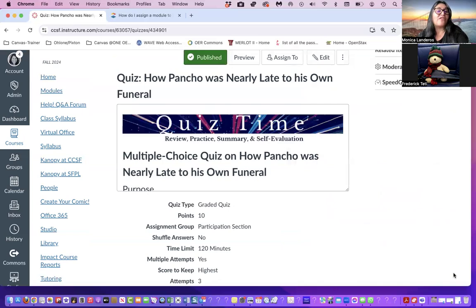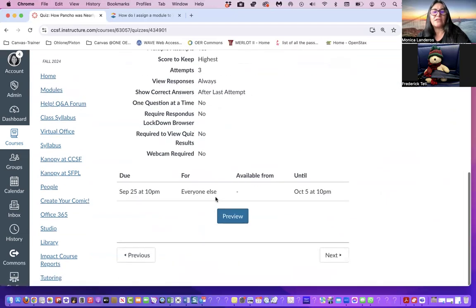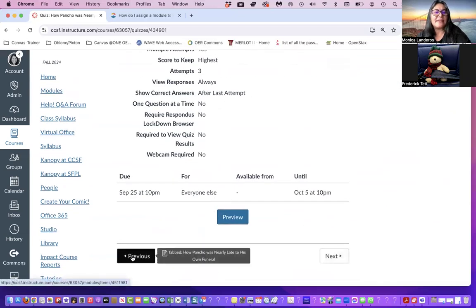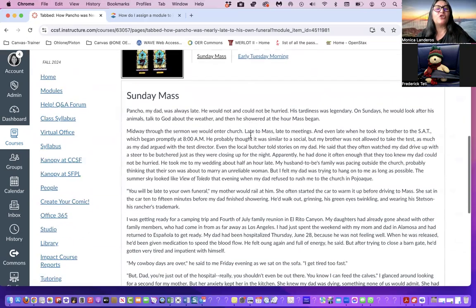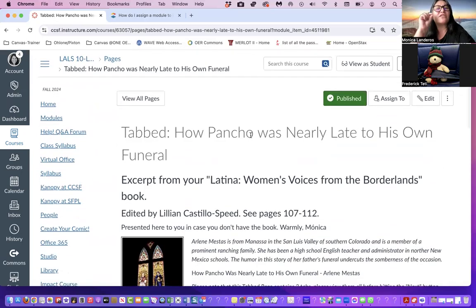Now, let's say that you have the answer key to this. We'll go back into our module. Oh, no, we don't have to go back into modules. Let's say that we'll go up one page. Let's say that this is the answer key. It's a page. Before you couldn't, well, you could put a to-do on a page, and that would just flag a to-do on the calendar, and then Canvas calendar, and then also on the to-do list on the home page. It would actually send a notification or show up as something soon to do. But you couldn't really put a due date or an available date.